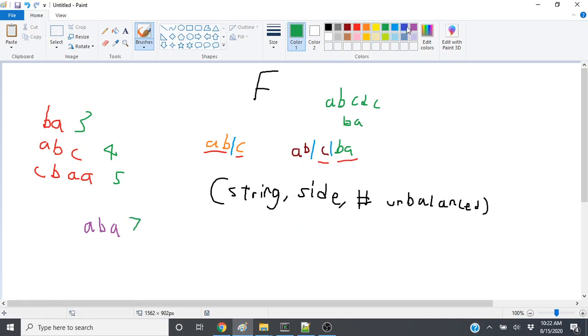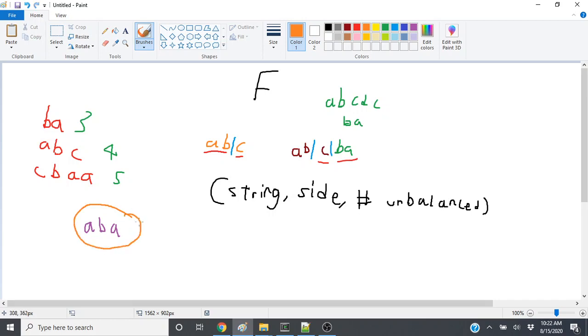So for example, if this string is a palindrome, say this is string 4, its side is 0 or 1, it doesn't matter, and the number of unbalanced characters is its length. Because this is a palindrome, it's already an end state. So that's also something you can check. Or you can just be safe and check at the beginning if each input string is a palindrome, and if so, check the answer with its cost.